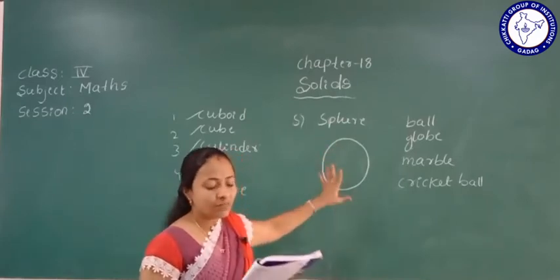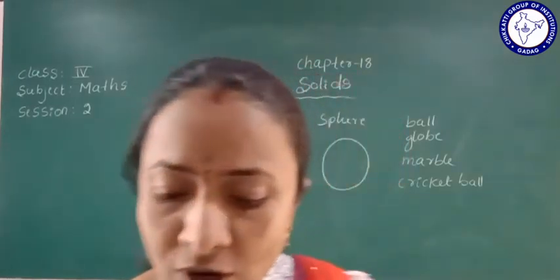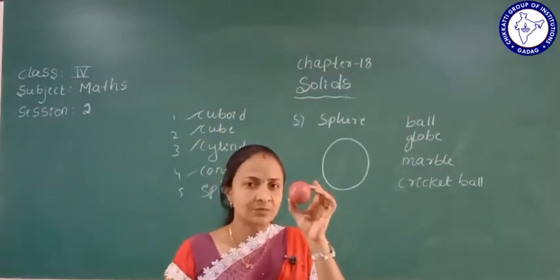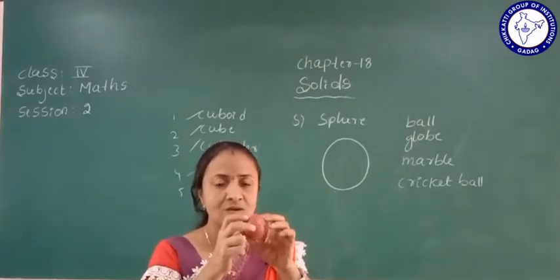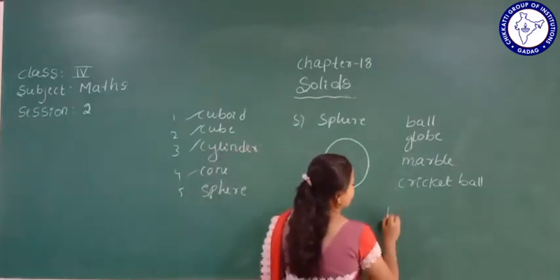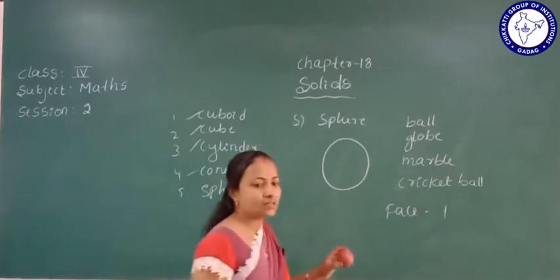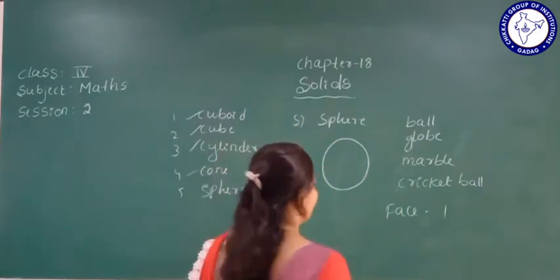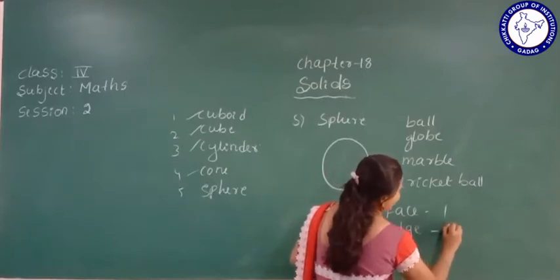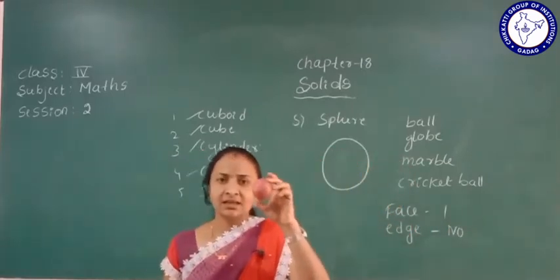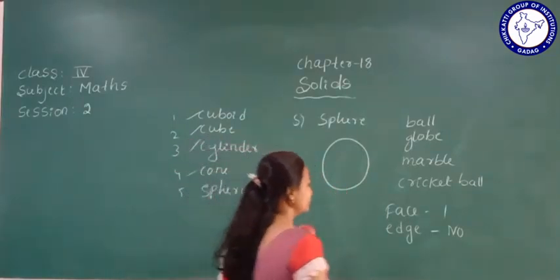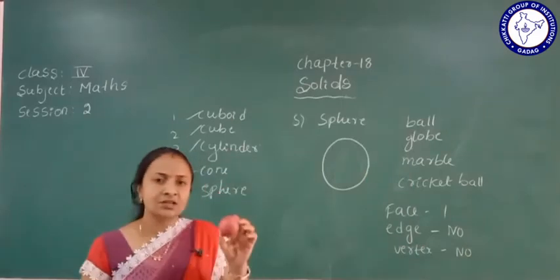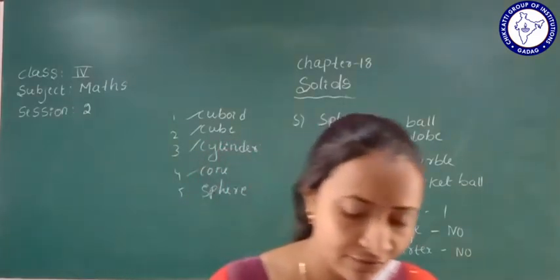See carefully this one. See here how many faces are there in this sphere? Okay, this is a sphere. How many faces are there? Only one face, because this is a curved surface. So faces are one face. Okay. So here see students, can we see any edges in this sphere? Is there any edge? No. And are any vertices there? Any vertices we can see in this sphere? No. So it means no vertices and also no edges in the sphere. Only we can see a face. Only one face is there in a sphere.